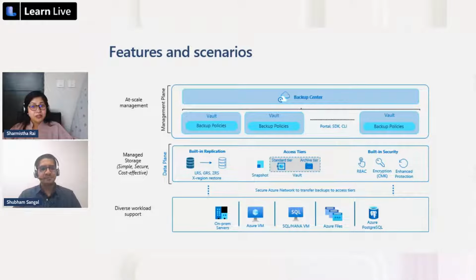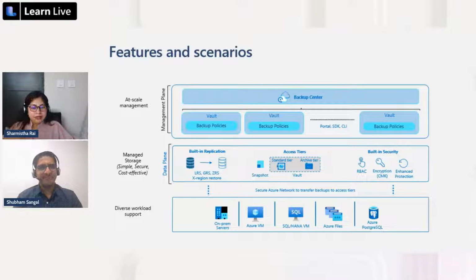In this case, we ensure that there are 6 copies, 3 copies in the primary region that you are in, and 3 copies in an Azure paired region. This is a secondary region, not the primary region where your workloads are running. So with GRS, your data will be present in another region which is totally not connected with your primary region. In case of any disaster, any outage, or any data corruption, you can always roll over to the data which is present in another region and actually access it.